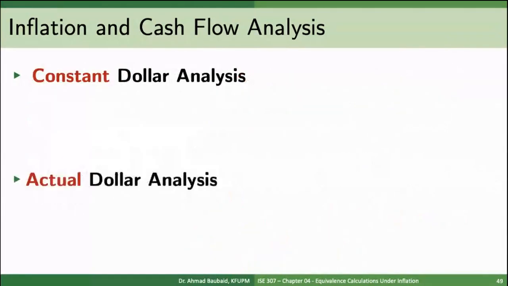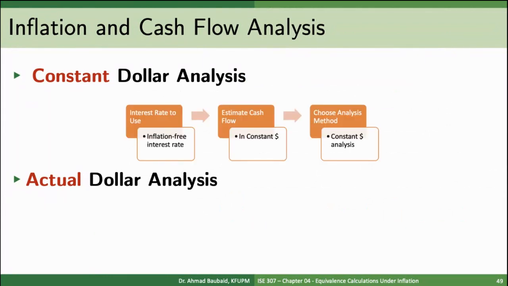Okay, and so just to wrap this part up, and then we'll continue next class. With constant dollar analysis, the interest rate that you use is the inflation-free interest rate, which is I prime. The cash flows are going to be in constant dollars, which matches the name. And it's called constant dollar analysis, right?